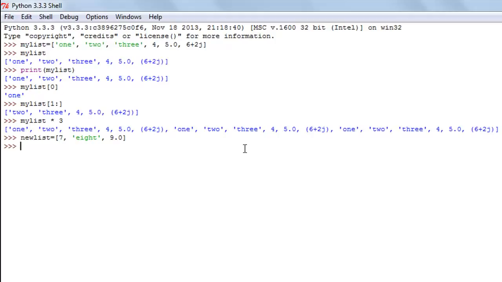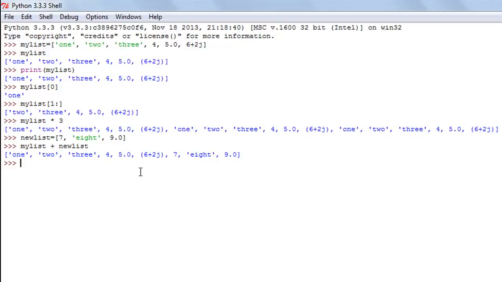And suppose I want to create a list that has the values from both the lists, my list and new list. Then I'll have to use the addition operator that we used to concatenate string values in the last tutorial, right? So if I just want to display the result on screen, I'll type in my list, then the addition symbol, and then the name of the second list, new list, and there you go. I get a new list in which I have the elements from the first list, my list, and then elements from the second list, right?